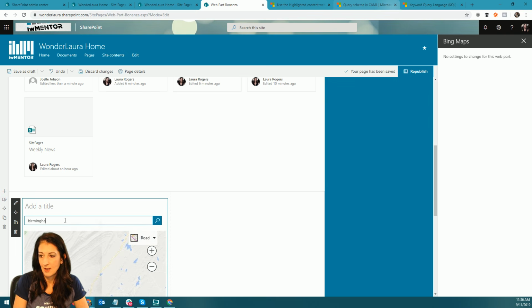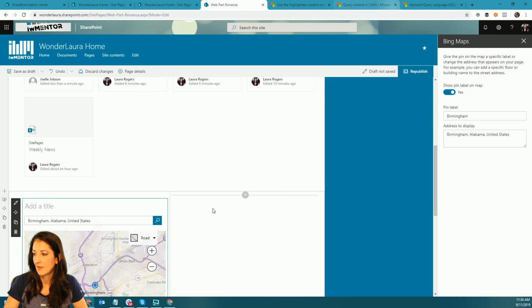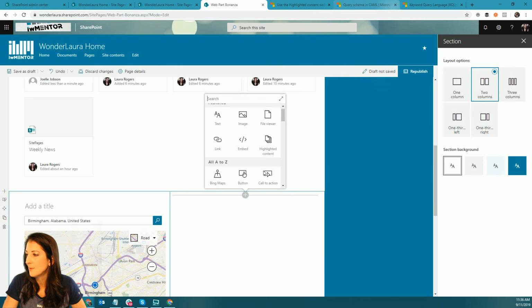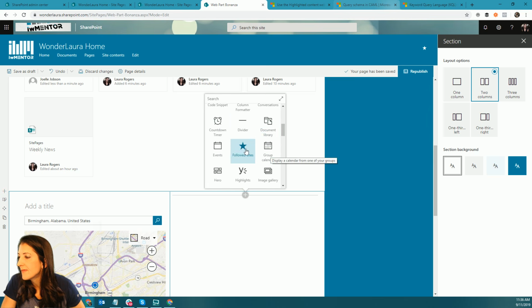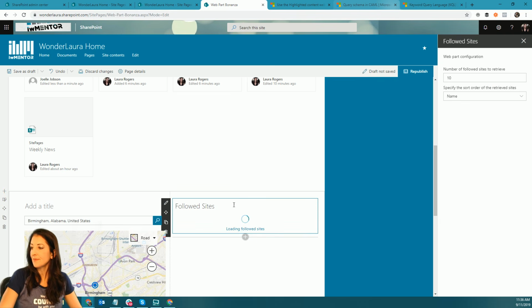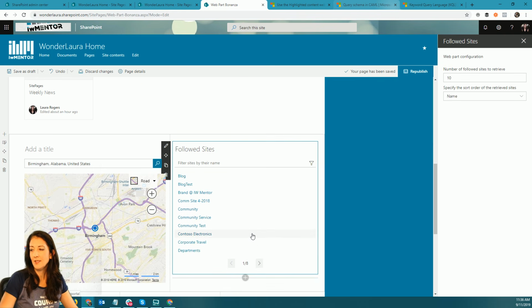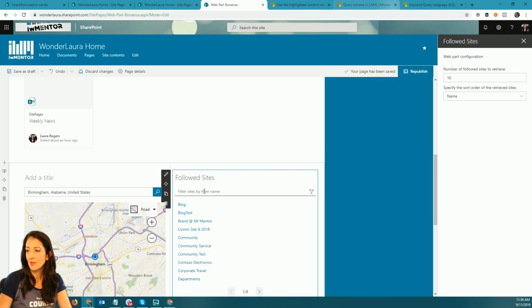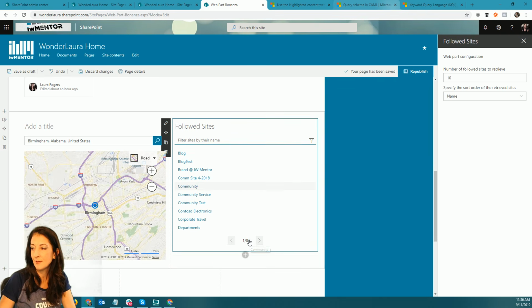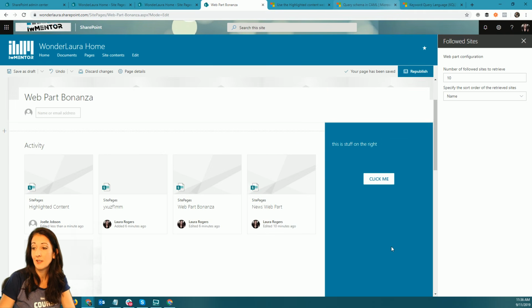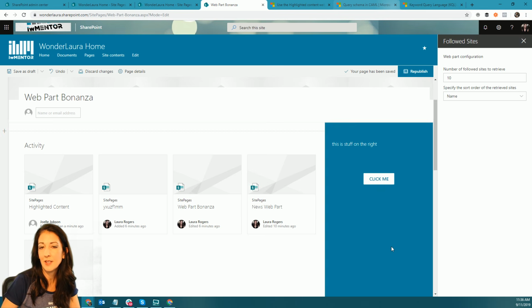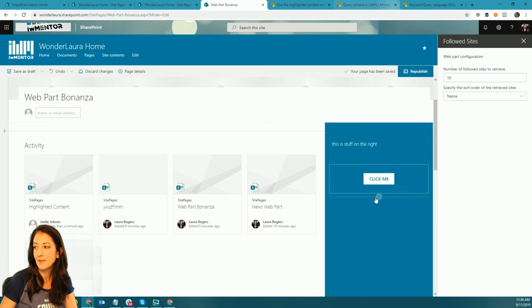And there's my Bing Map. There's my followed sites. That's not new. It's one that I don't think I use often enough, but that seems useful for the logged in user to just see a list of the sites they're following. Maybe your followed sites could be put over here on the right, but probably people will use quick links a lot for listing stuff down the page like that.